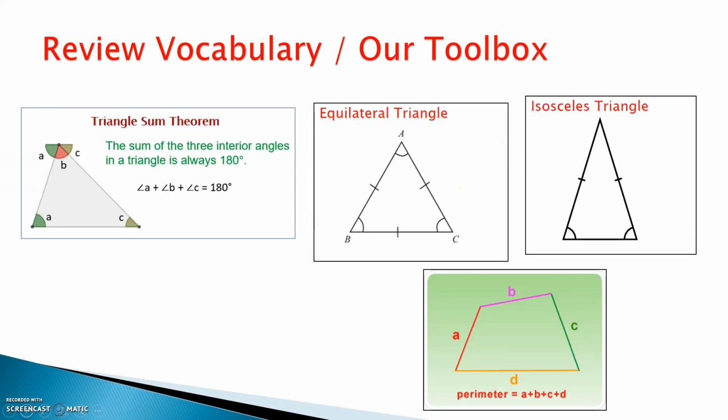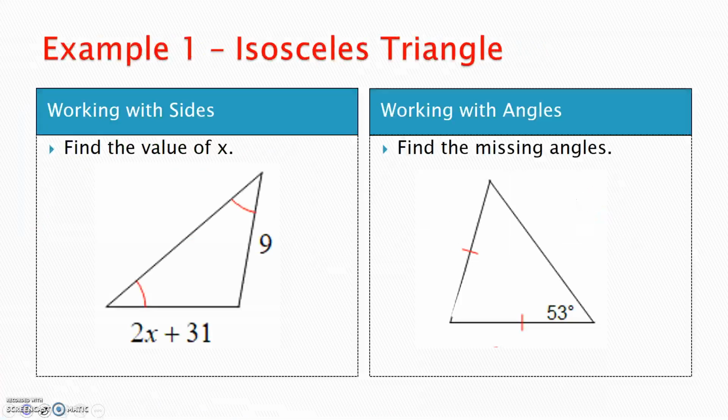Again, all our definitions. What we're going to need today, triangle sum theorem. Again, all the angles inside of a triangle add up to 180. Equilateral triangle. We know in an equilateral triangle, all of my angles are equal. They're all congruent. And I also know all my sides are congruent. So those are the two properties that we need to know for an equilateral triangle. Now, isosceles, it's only two. Only these two legs are congruent. And that means, again, if we go diagonally across, those angles are the only congruent angles in an isosceles triangle. And lastly, don't forget, perimeter of whatever shape is when you add up all its sides. It's the distance around a certain object.